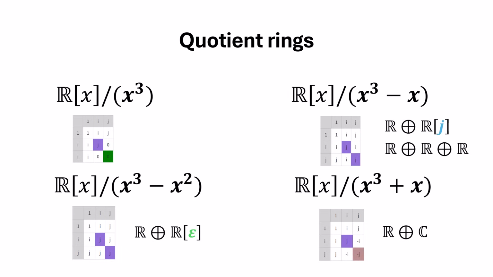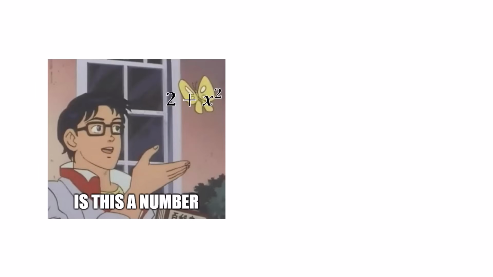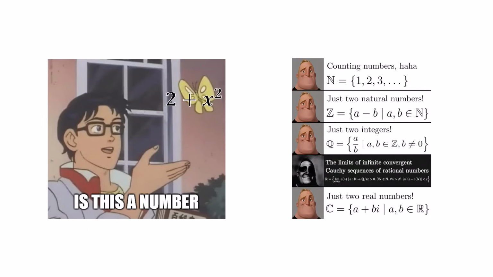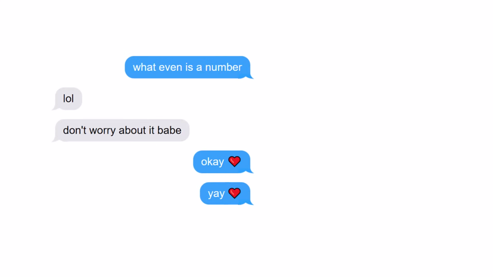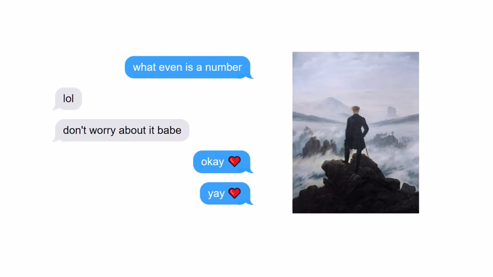Using quotient rings, we can find hypercomplex number systems of any dimension we want. But wait a second, are they even supposed to be considered numbers at this point? We can define natural numbers, rationals, reals, complex numbers, but there isn't a formal definition for what a number really is. There is no actual place where we draw a line between what is and isn't a number. But maybe that's the spirit of mathematics. We never know the full range of discourse, we just keep exploring whatever new structures we can find and learn whatever there is to learn along the way.